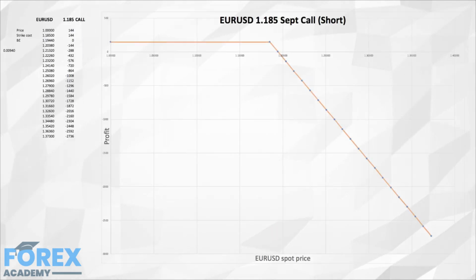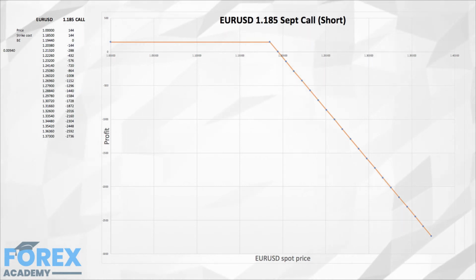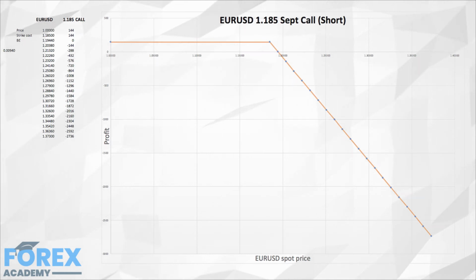In the case of an option seller, he expects the price not to go above the strike price at expiration, but his maximum profit is the option premium of $144. If the price moves above the strike price, his premium will fade and start becoming an increasing loss. That is reflected in the profile.